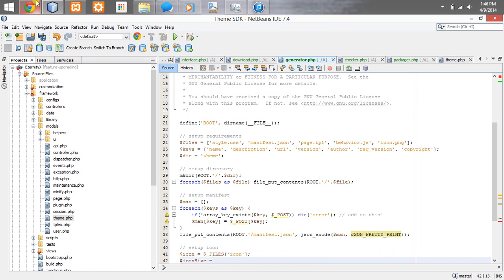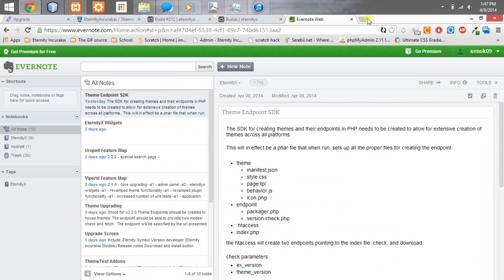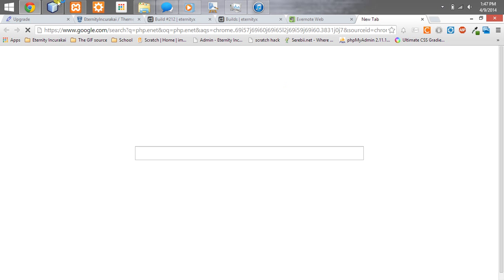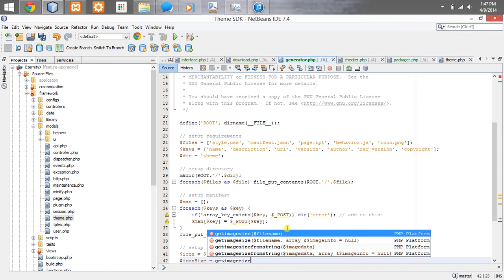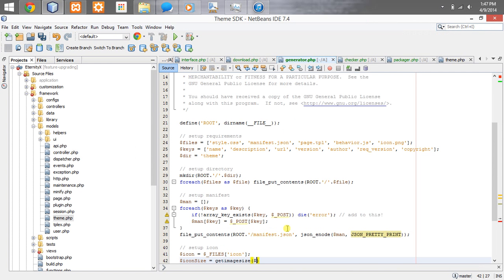Gosh, I can't remember the function for that. Hold on while I pull up php.net. No, I remember it. Get image size. Icon. Temp name, that's right, sorry.